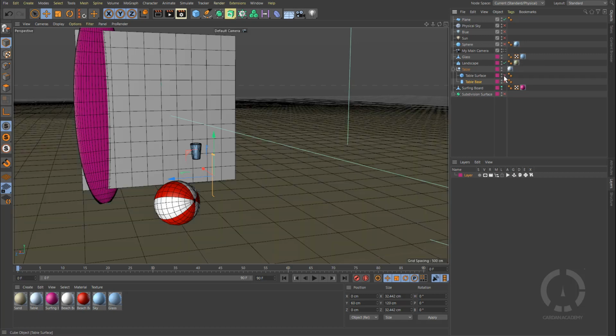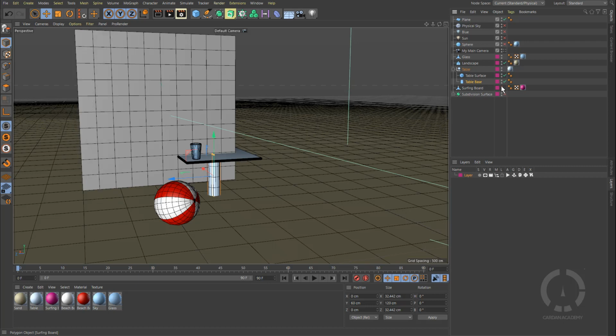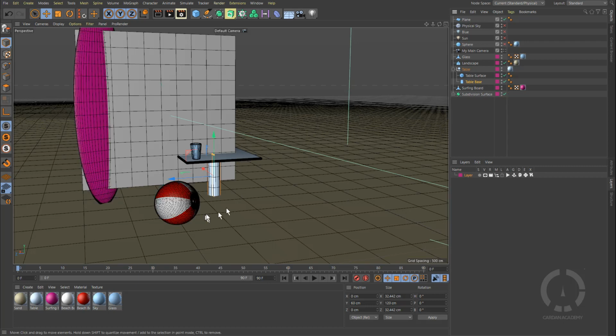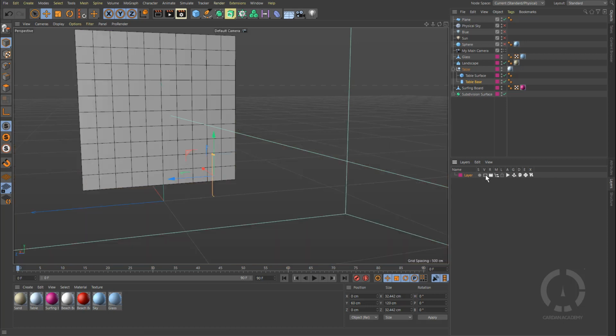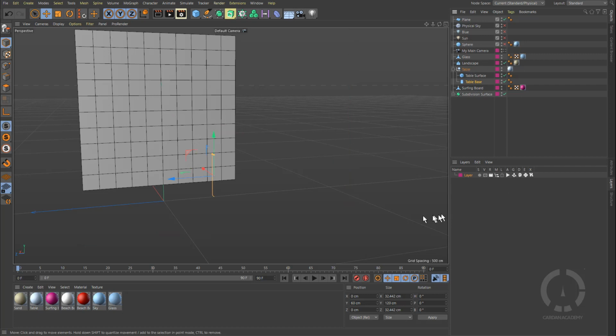Now I'm going to unhide everything. All right, so everything can be visible again. And if I want, now I can just go to these layers and I can hide everything else but the actual object that I am looking at right now, that I am using. Now even the camera, if I just paint the camera, it goes away, and now it's going into the layers.